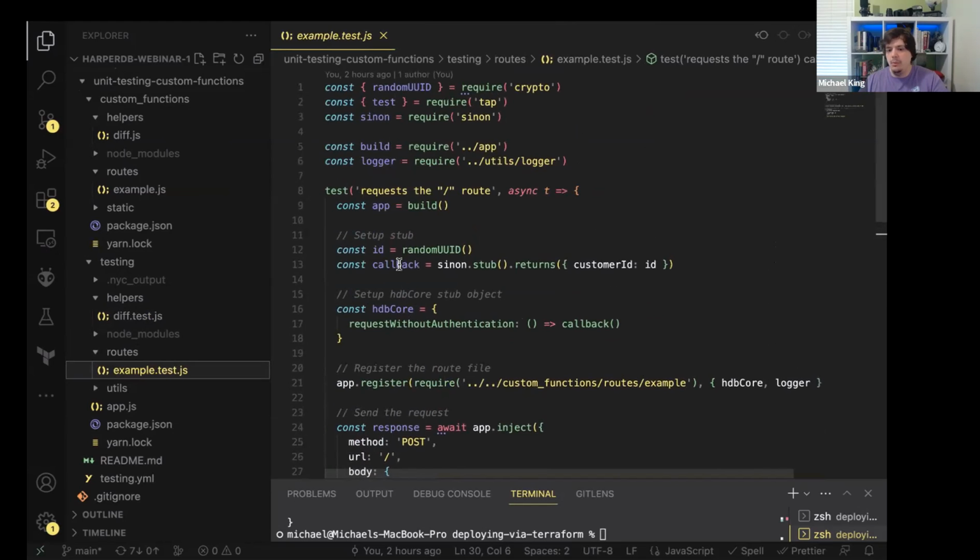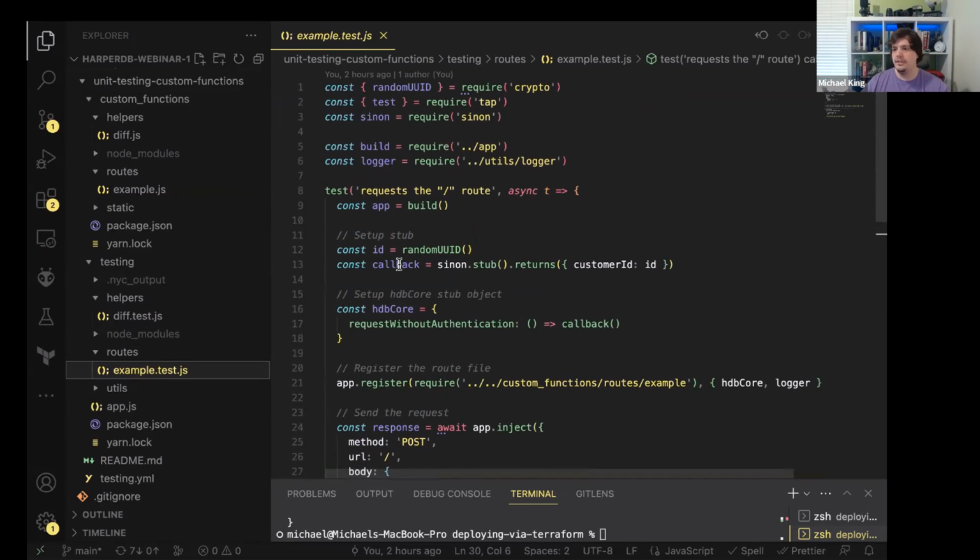One of the things that we'll need is a way to create a stub. That way, if we have to make a request to HarperDB, we can basically tell it, oh, I actually only want this to return a certain value. Because in the unit test, we don't really have HarperDB running locally. We could, and that could be an option as well, where you run it locally and then upload this custom function to it and do an integration test that way. But this way, you don't have to keep it running. You can just do it all locally on your machine.